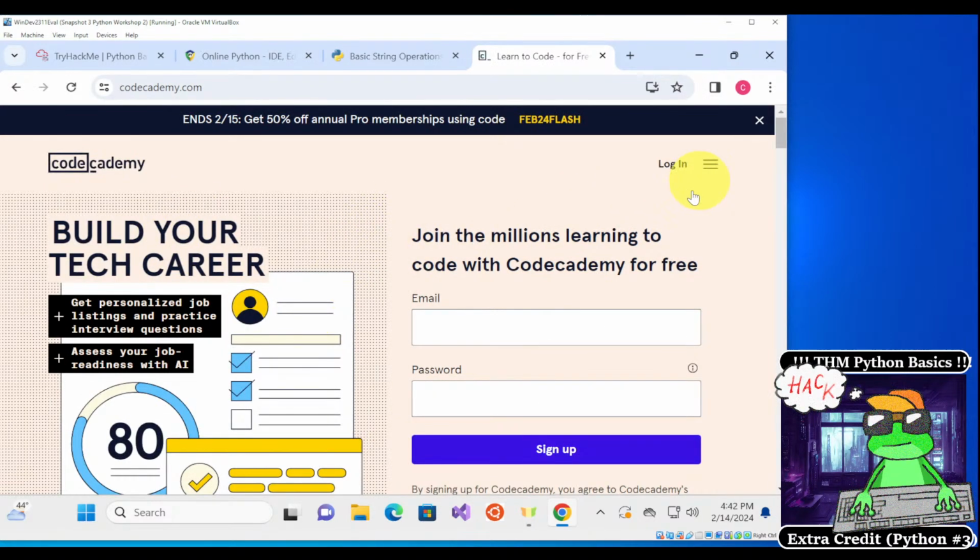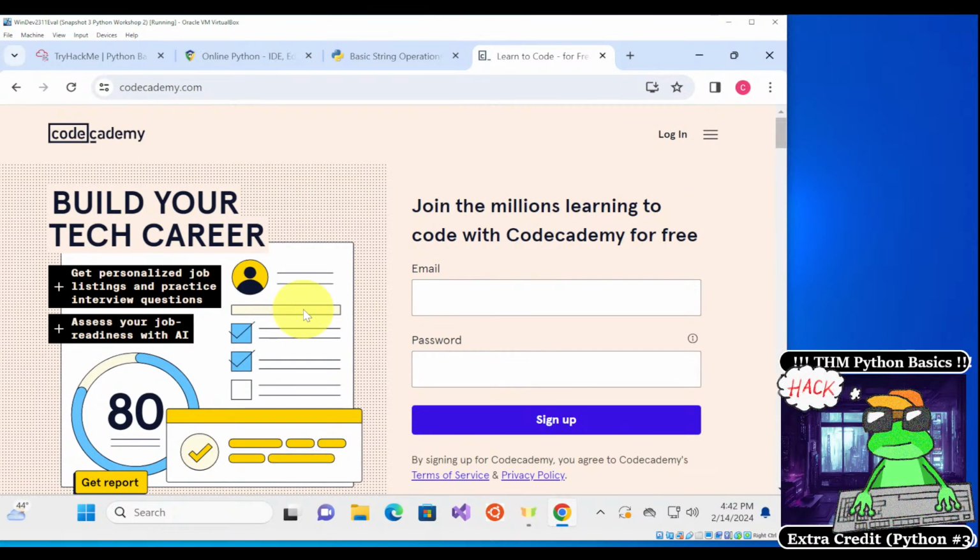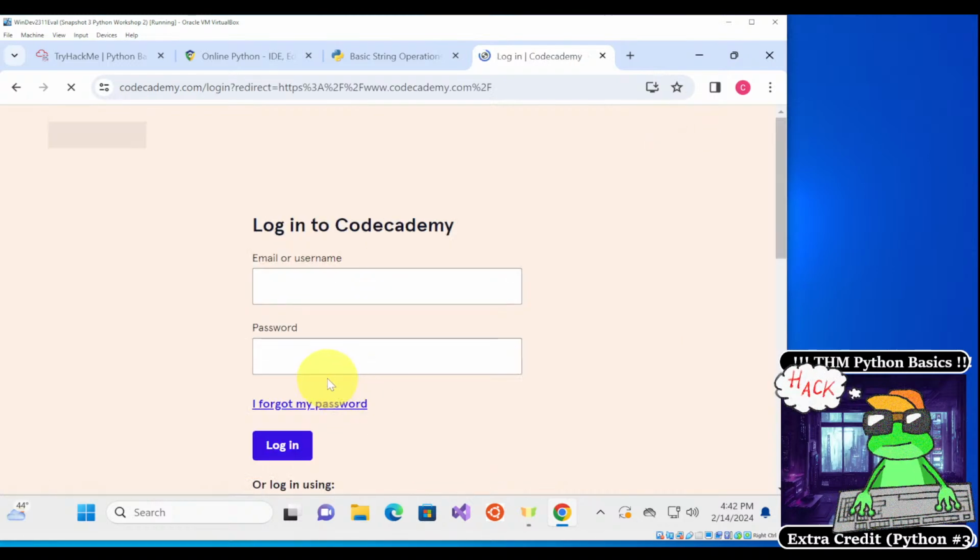Codecademy right here is a very interesting website for learning a lot of different programming topics. Let me log in. Let's see. I have to get my password and username from my password manager. Just a second.